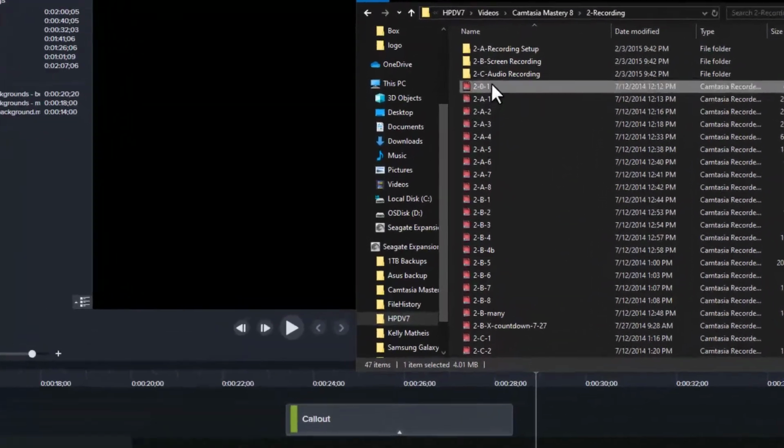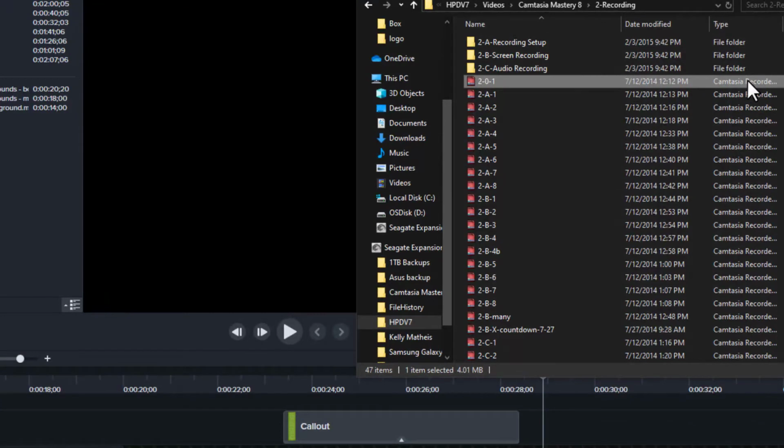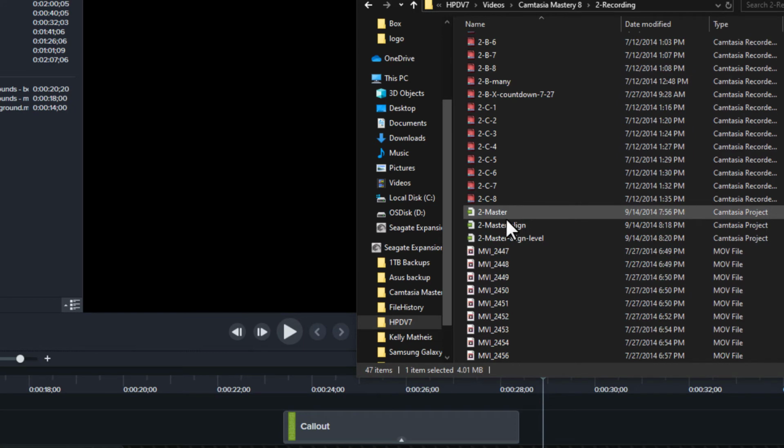Looking at file support, we used to be able to use these CamRec or Camtasia Recorder files. These are the older files that you would have with Camtasia version 7. If I try to drag this in now, it doesn't support it. Similarly, if I had an older project file and I tried to grab that and drag that in, nope, can't do it. Why? These are different formats. These are the CamProj and CamRec instead of the TREC and TSC-Proj that they now use today.